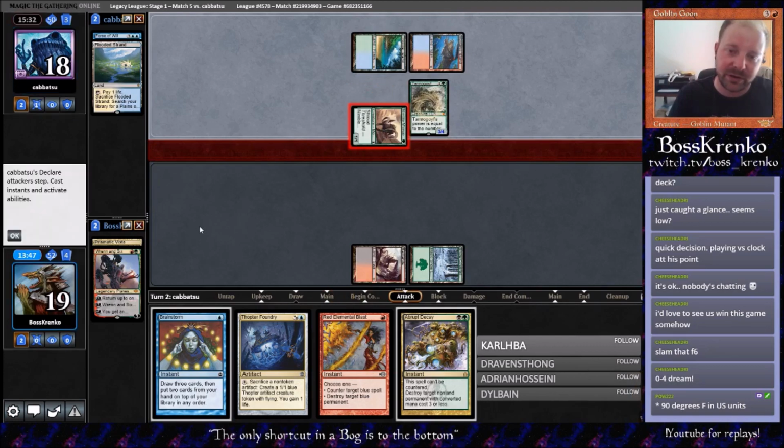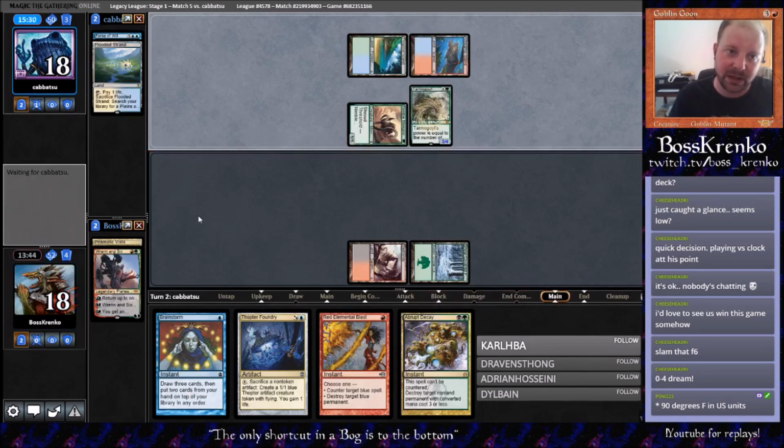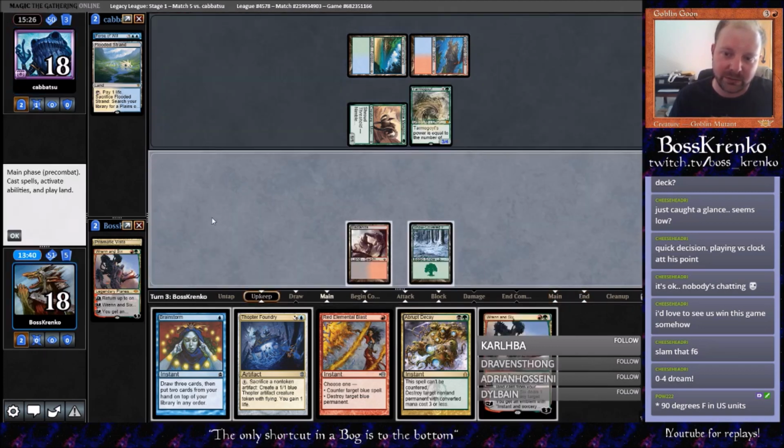I think you can justify that line. We've mulled to 6 already. I think we've got to try and get a bit lucky there. And we were just unlucky that they happened to have the Force plus 2 threats. So see what we can do.